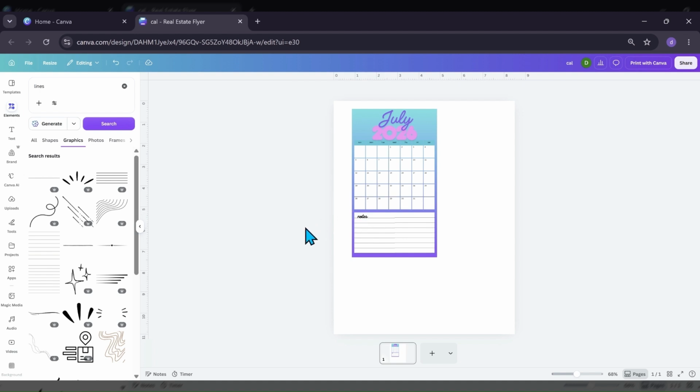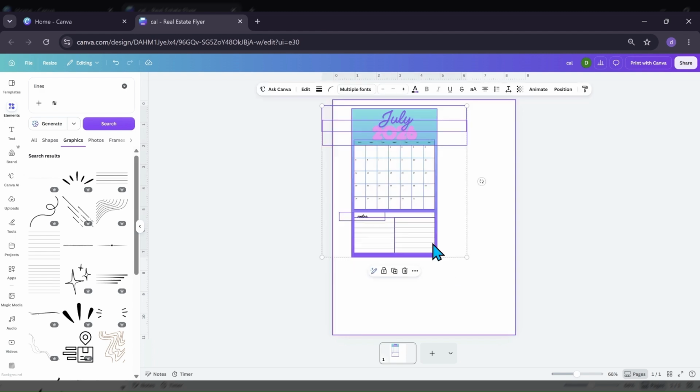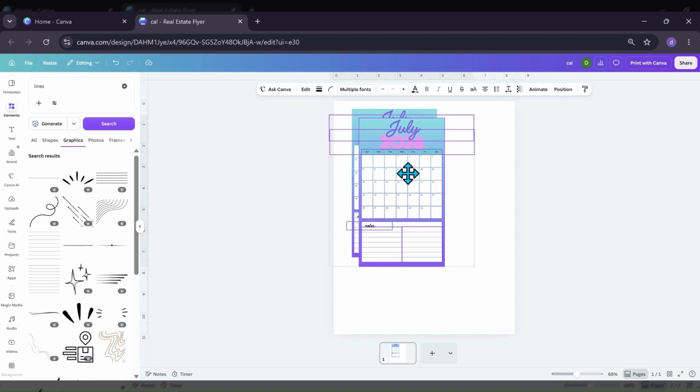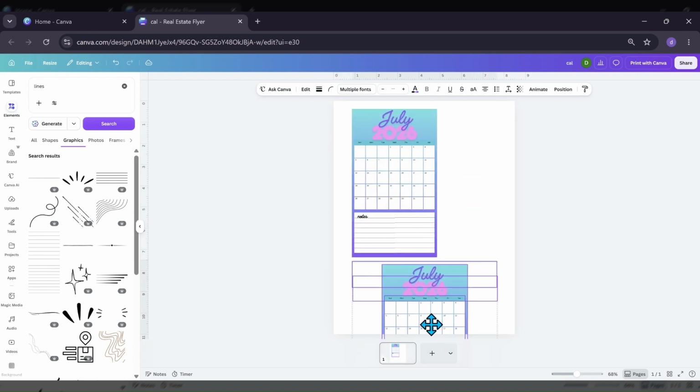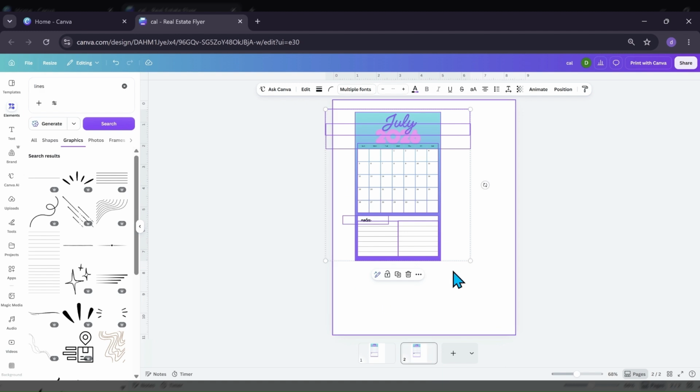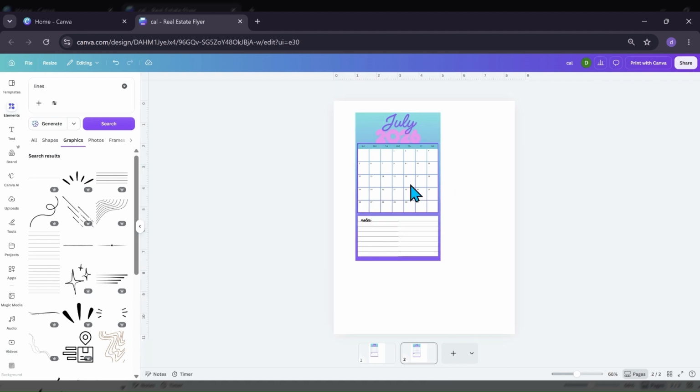And so say I like this one and I'm going to print it off and I want to do pages, maybe a notepad or something like that. So I like this. What I can do now is duplicate it. Depending on the size and how you want to print it, I can go over if I have just one on one page. And now all I want to do is change my calendar.